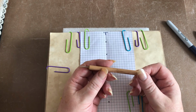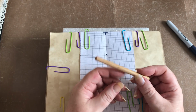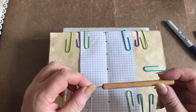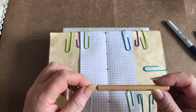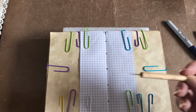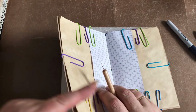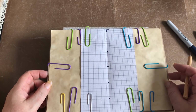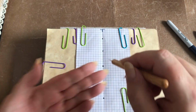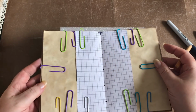You then need something to poke your holes. Now I'm using this, which is actually a tool from when I did Pergamano, but any kind of pokey tool, whether it be a bradawl, an awl, even if it's just a needle that's attached to maybe a pencil, something with a sharp long point that will go right the way through all the different layers that you've got here. Now we're doing it flat and doing it onto here. It means that I'm not going to end up stabbing my hand, because if I have my hand underneath there, I could end up stabbing it.